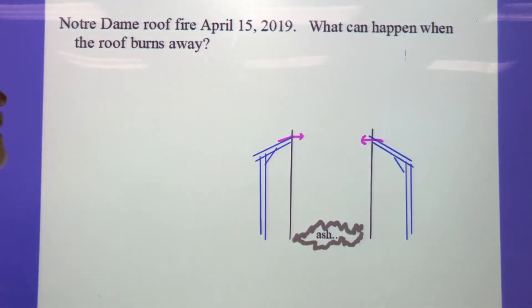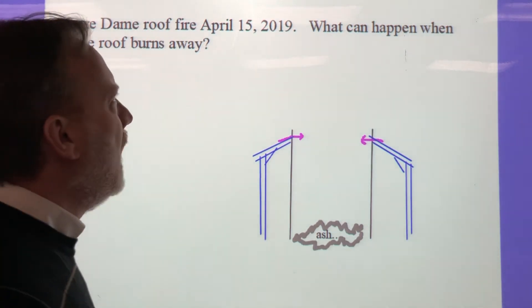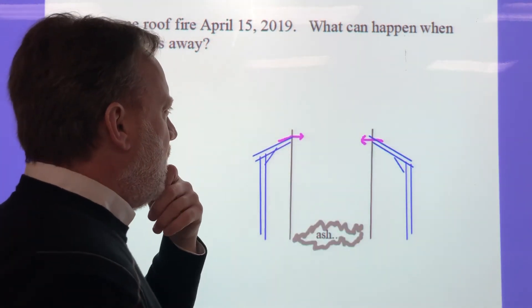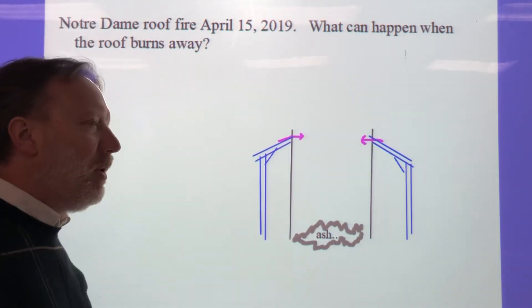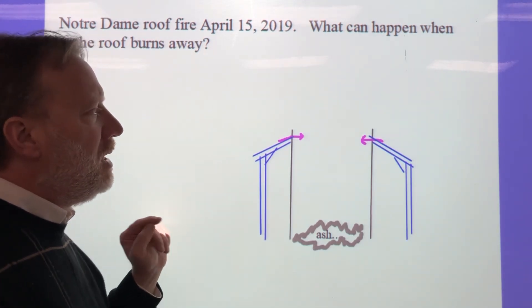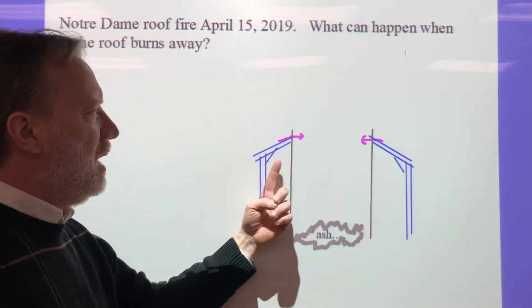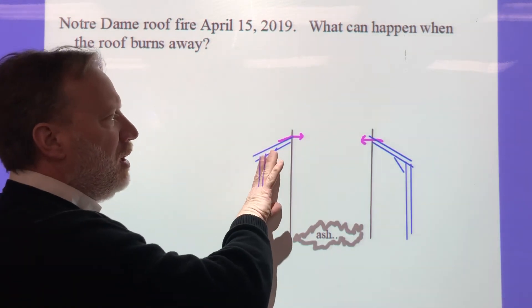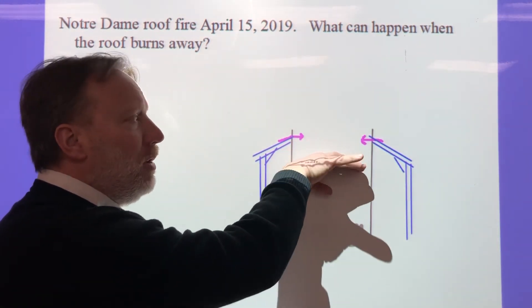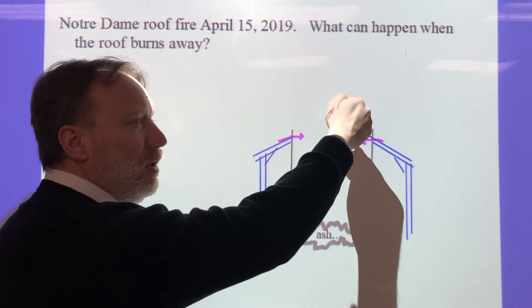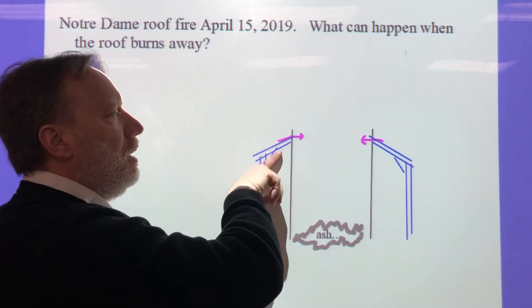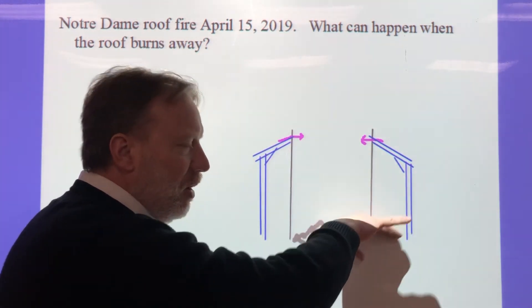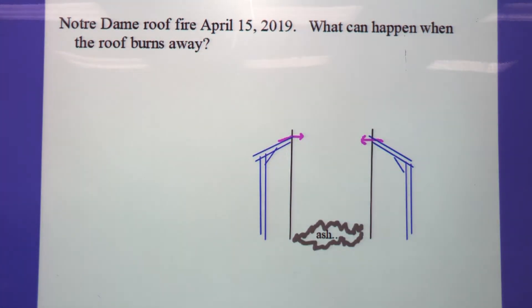Now last spring, Notre Dame burnt badly and this roof collapsed in. They got engineers on that right away and got this all supported. But in the meantime, while they're doing that, what was the danger of happening here? Well, the danger was that these flying buttresses that are designed to push the walls in, so that the weight of the roof and torques don't push it out, holds it in place. With all of that roof work removed and fallen down, that it would push these over and in. So that's one of the things they had to shore up to keep that from happening.